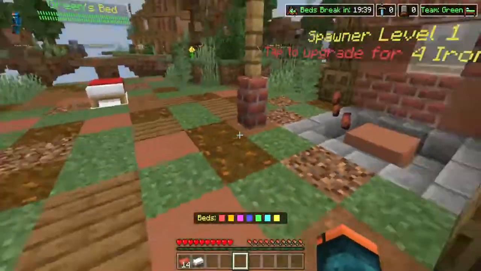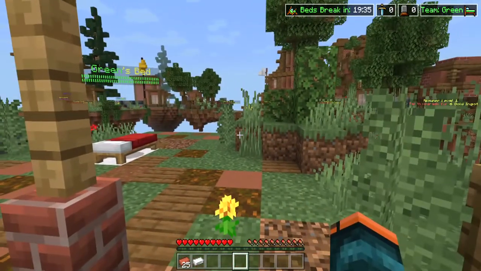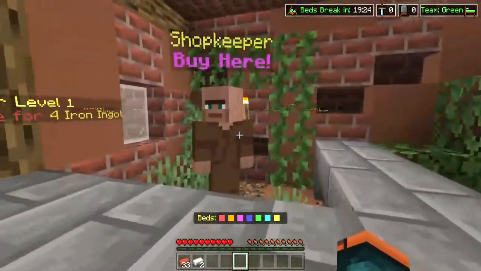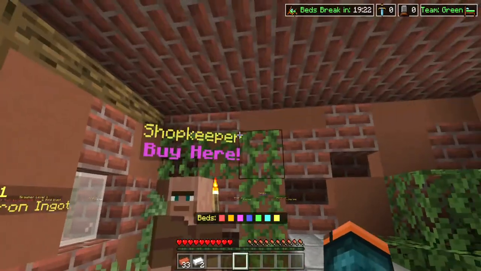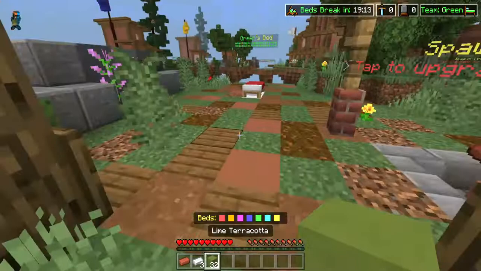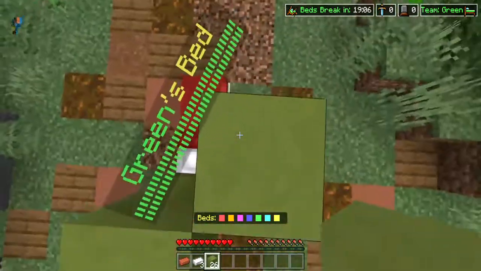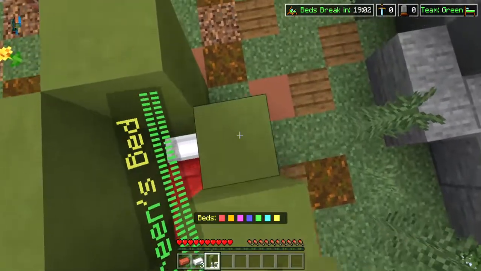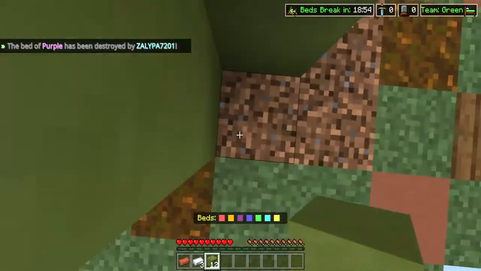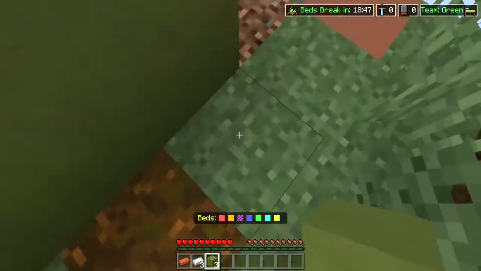I'm just gonna wait until I have 32 brick for stained clay. That's enough for stained clay. It's not loading. Okay. I don't know why that took a very slow time to give me the stained clay. Do with the rest of this, I'll make a wall. There we go.